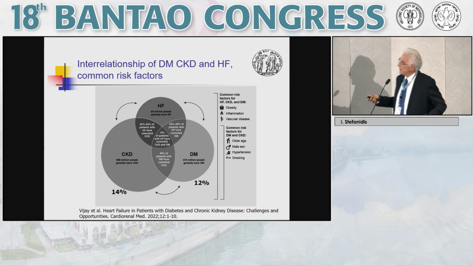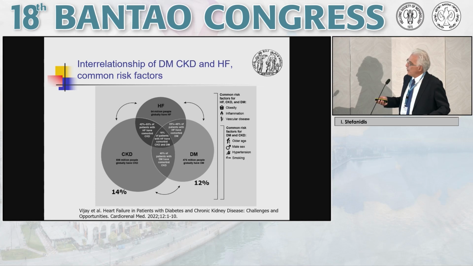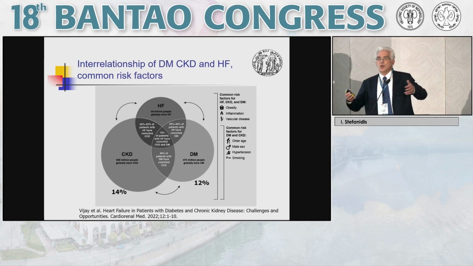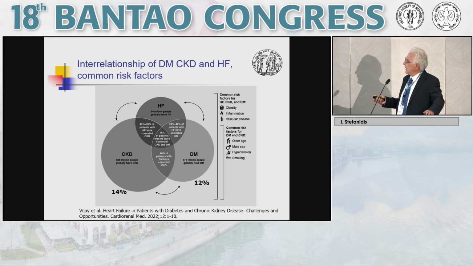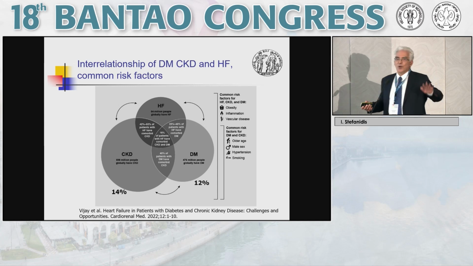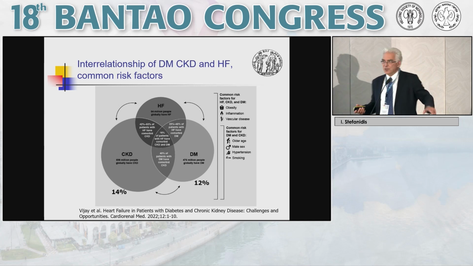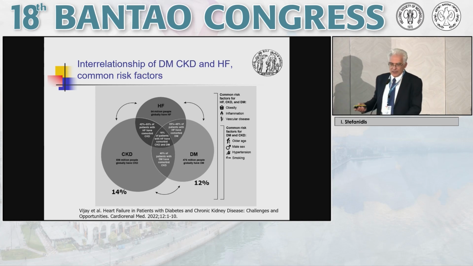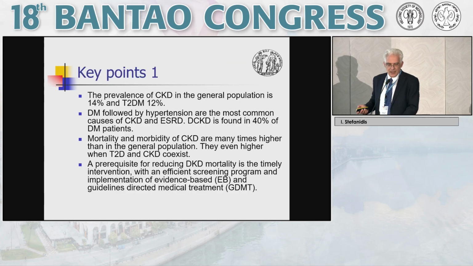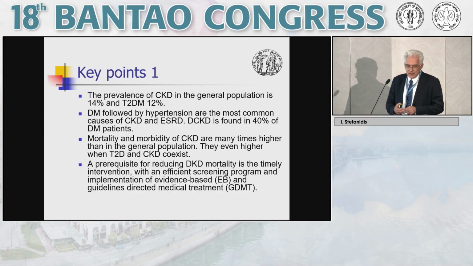The same data internationally show somewhat lower diabetes, because we speak of 57 countries which include not only the Western world but also other countries with a lower percentage of adiposity. But diabetes mellitus has a 40% frequency of CKD, diabetic nephropathy, and also heart failure, which is also a condition with very high mortality.